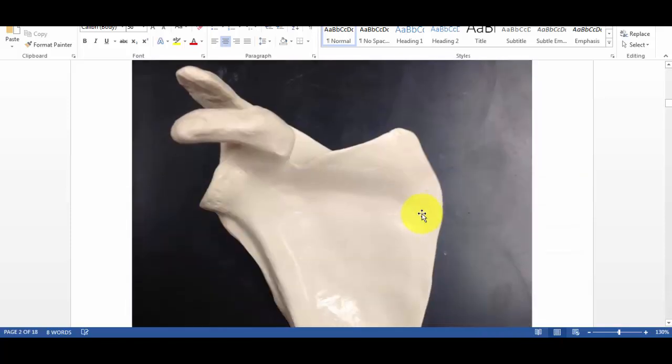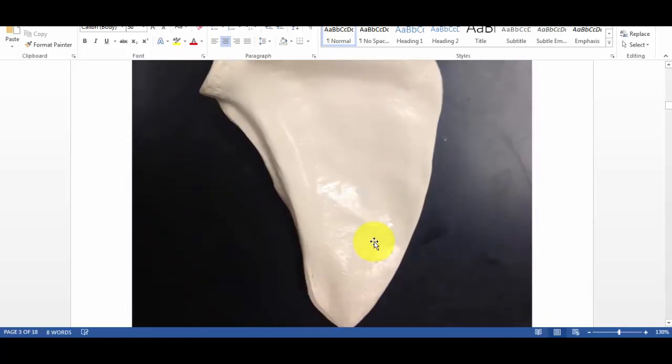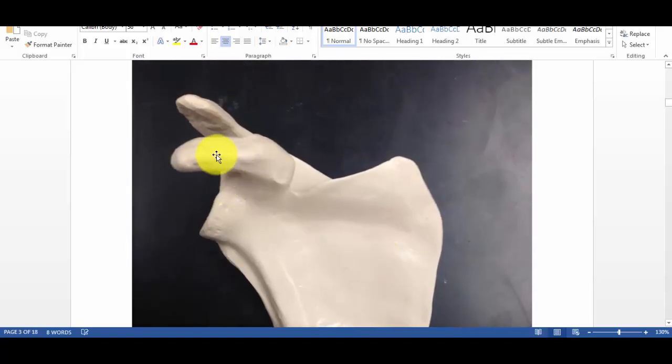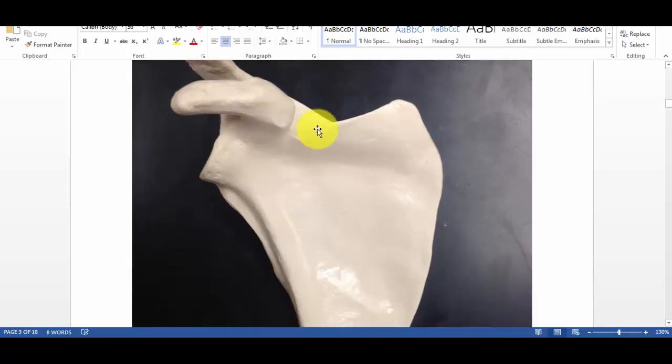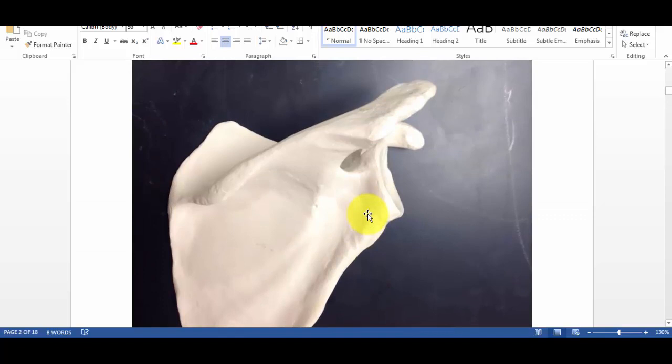So the other view we have, now this would be like the front or the anterior version. See the big flat area there. Here's the coracoid process. There's the acromion process. There's the glenoid cavity. You can't really see the spine from that angle, but that's all the parts of a scapula. Don't worry about having to know if it's right or left. This one happens to be a right one, it looks like.